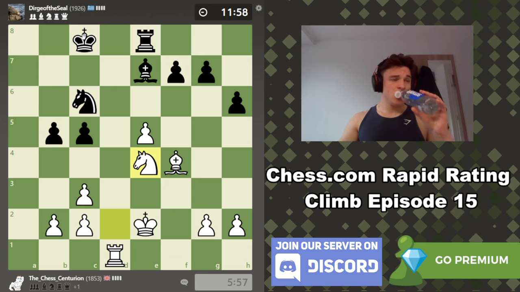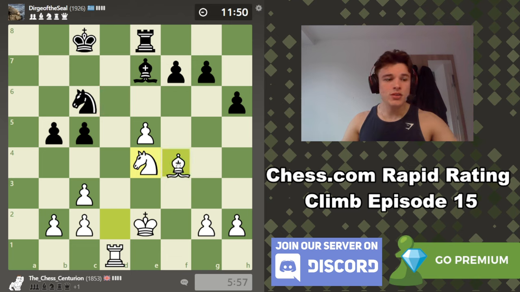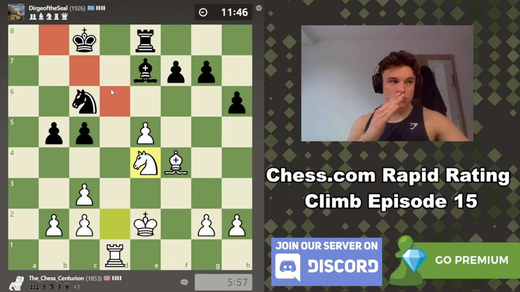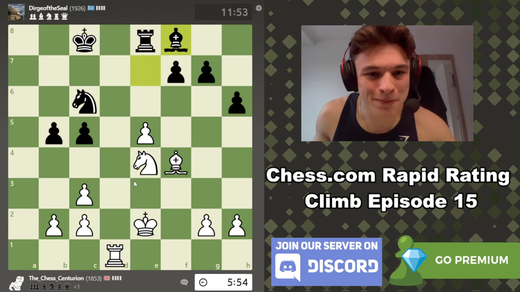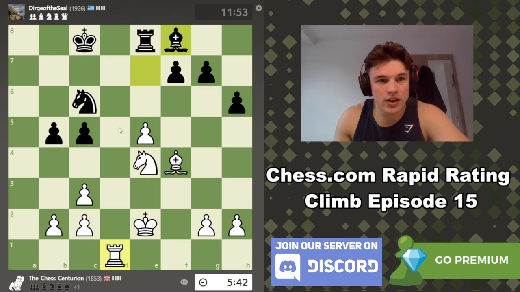And I know his king is over there, but I think it might be more vulnerable than anything else because moves like knight d6 are scary. And my bishop sitting on this diagonal, it could be a problem. So yeah, bishop f8 as expected. Knight d6 check doesn't work because bishop takes, rook takes, and then knight takes on e5. We don't gain anything. So I think rook d5.